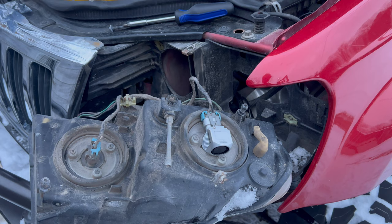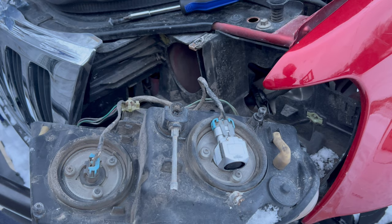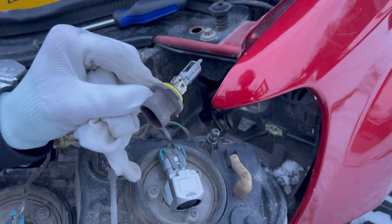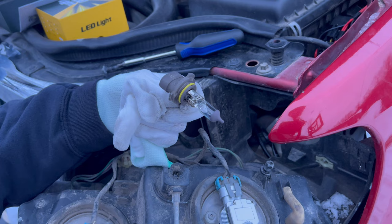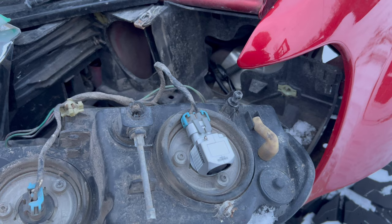So we now have all of the bulbs in. I will make a quick note that if you buy these headlights for your Jeep Grand Cherokee, the factory bulb that comes in these is a street plug. I forget the letter that corresponds to these, but the Auxito bulbs I got are 90 degree angle, and as you can see, they do still fit, but you have to finagle them in there a little bit.